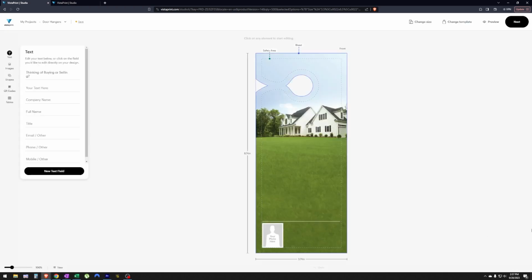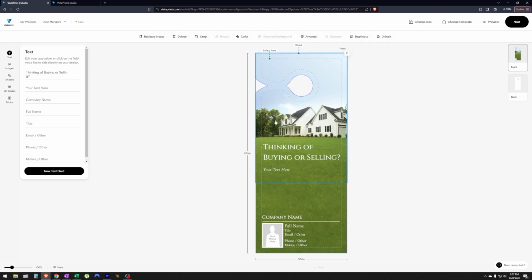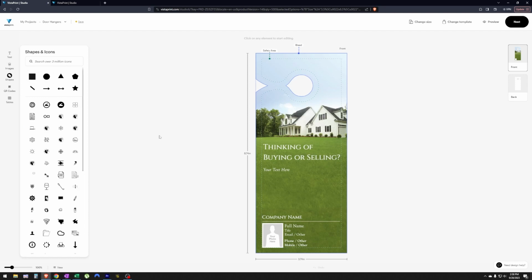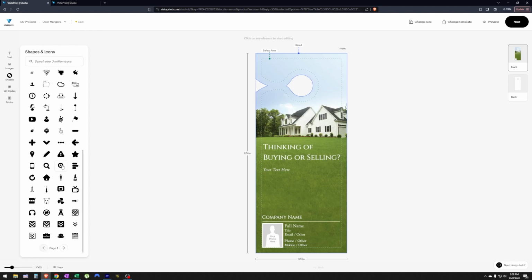As you come in, you can go ahead and click on Start Designing, and it's really a simple interface. A lot of your commands are up here on the top. You can change the color, you can crop images, delete certain segments. If you're familiar with any kind of photography or image editing software, you can usually arrange different layers and do a bunch of different stuff. It's got all of those tools here, as well as on the left-hand side, you can add your text boxes. You can import your own images like your logo, which I did. You can do additional shapes, to create little boxes or arrows or whatever. And they've got a pretty good amount here.